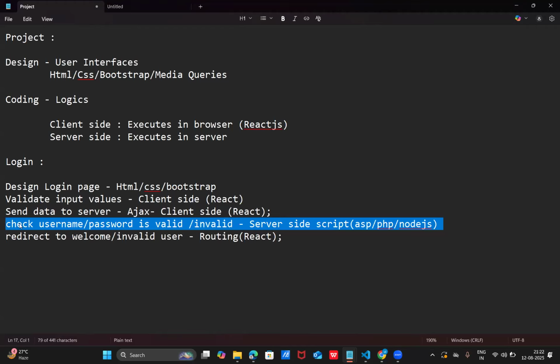In our project also, the login concept is there, the registration concept, add to cart, payment, and many more. For every concept, the designing is there, the validation is there, and calling the API service by sending the data to the server is the third step.